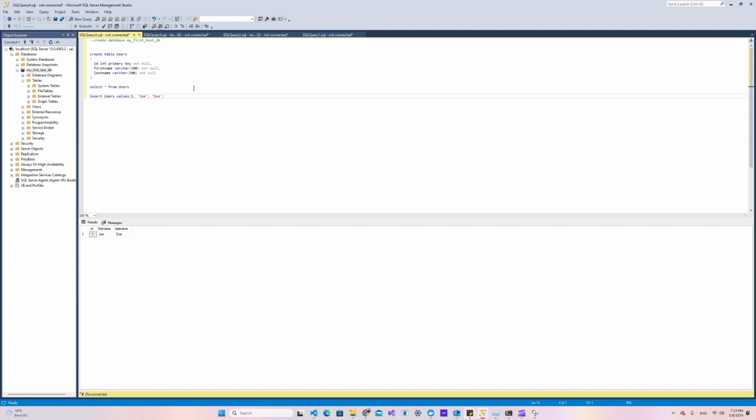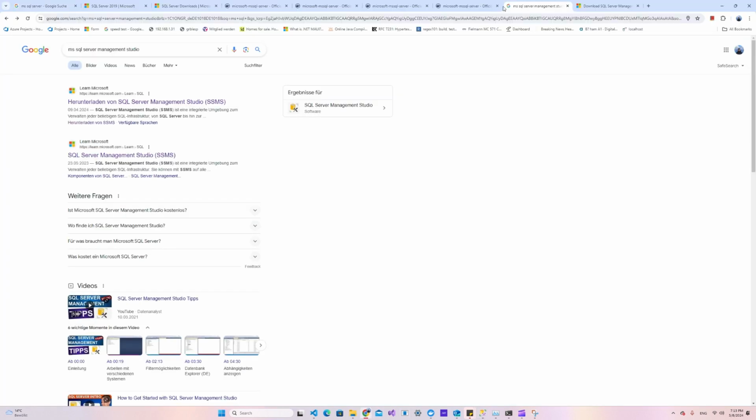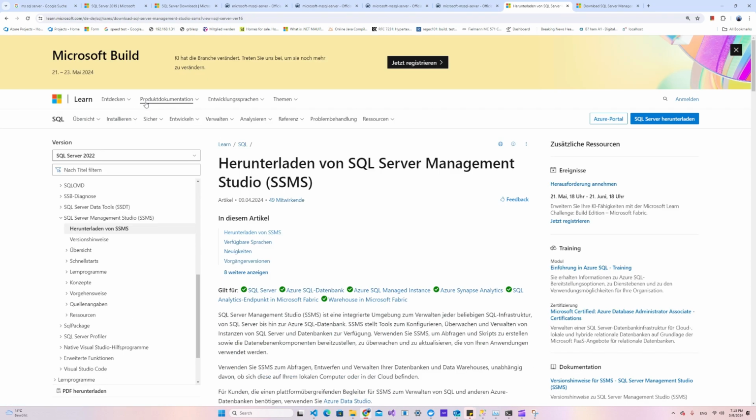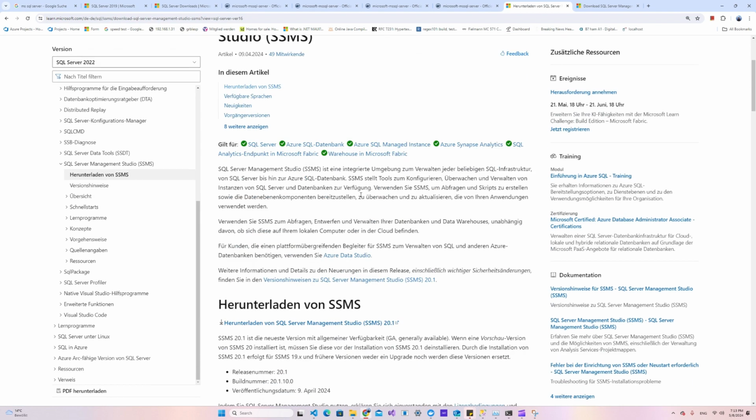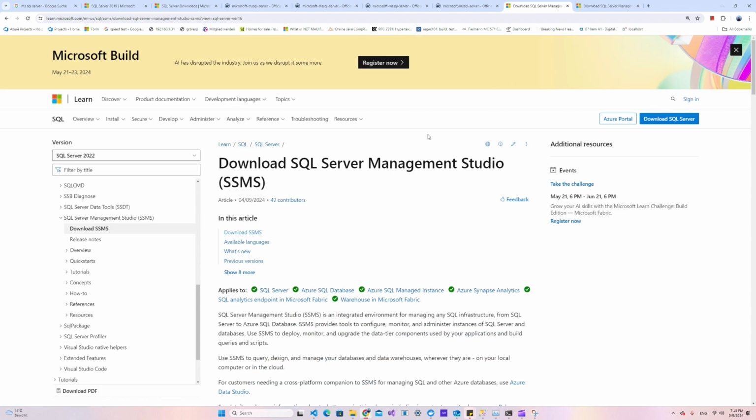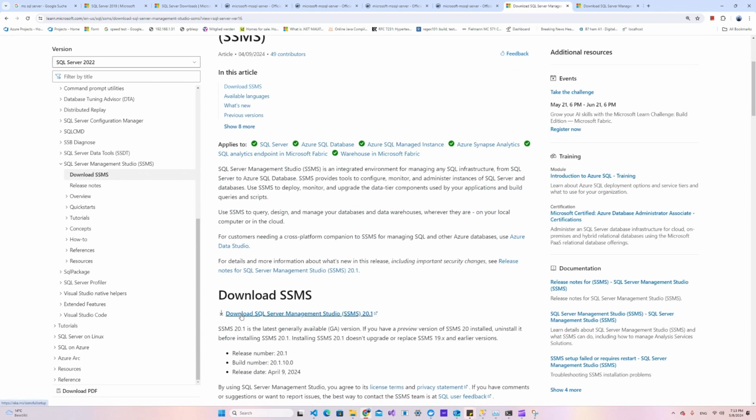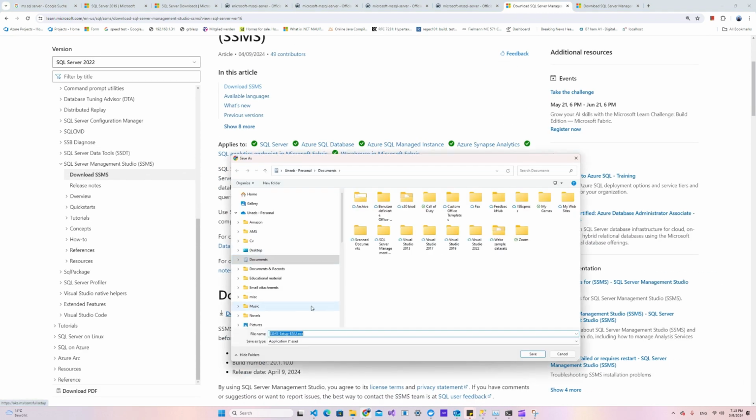It's called SQL Management Studio. You can come here, write SQL Management Studio, and it will show you this link. If you click this link, let me switch to English, it will show you the download for SQL Management Studio. Once you click here, you will download it. Management Studio is not a server, it's just for interaction with your database. It will run your queries and create connections. Your server can be running on some remote machine.